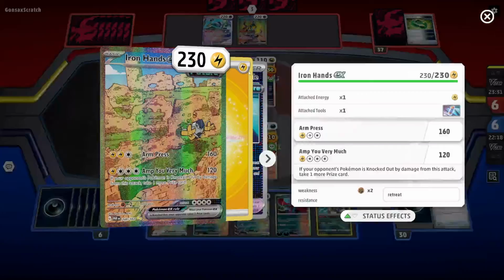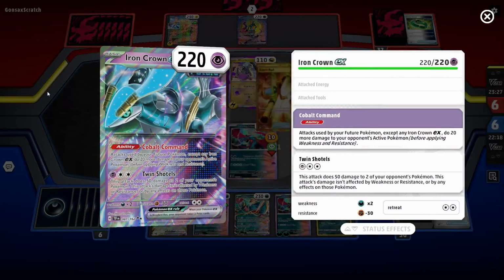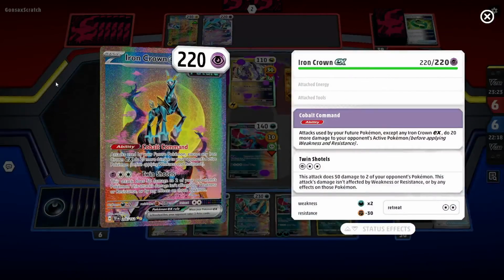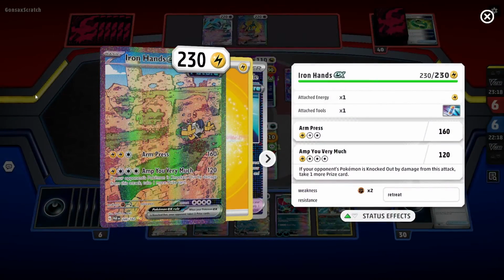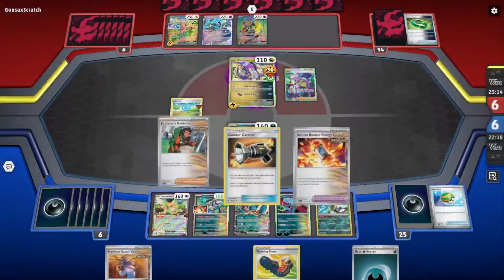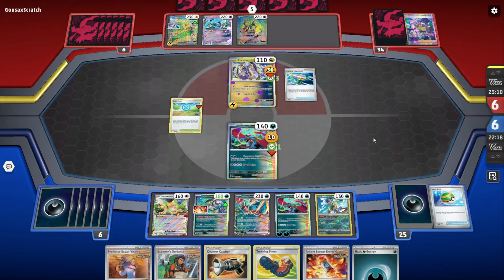All right, so is it 20 more damage? Yeah, 20 more damage with Iron Crowns. So that's 40. So that they're at 60 more. So now they're doing 180 with the second attack. Now they've got to get the energy on, of course. If they don't do that, but they might pull it off this turn, right?